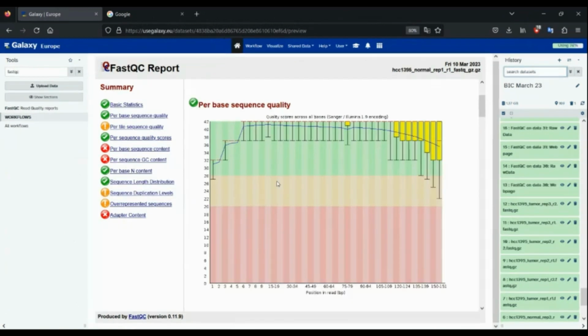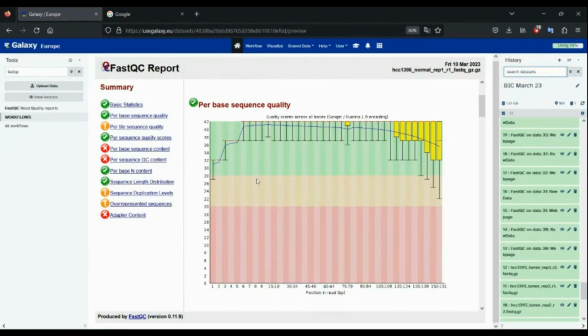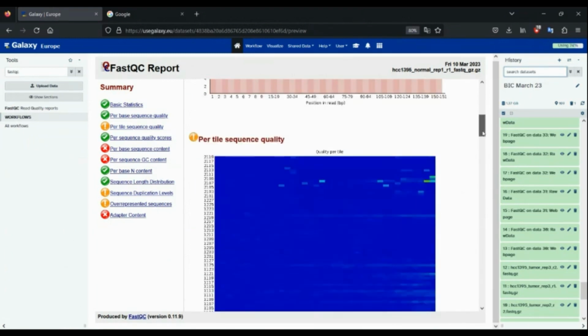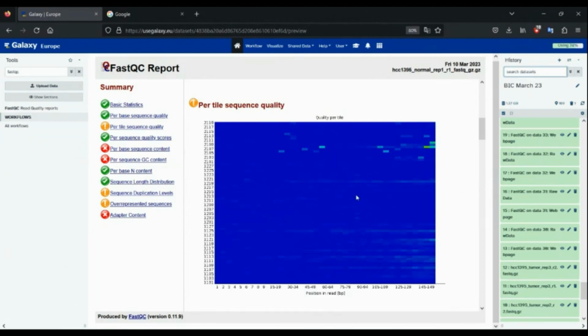Yeah, I think that's better. So we see that the quality is quite okay-ish. It's not below 28 or 30, as a matter of fact. Anything below 20 would have had something done to it. Some of these outliers are falling in this region, but we'll still consider that it's not an issue, right? These are things you shouldn't be concerned about that much right now, but we'll take a look at that later on.